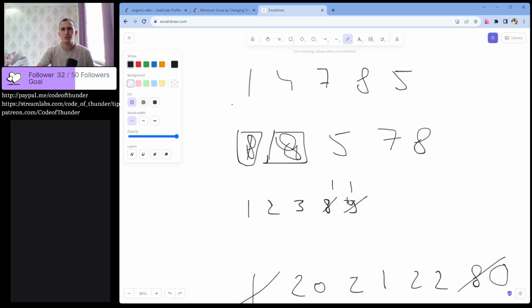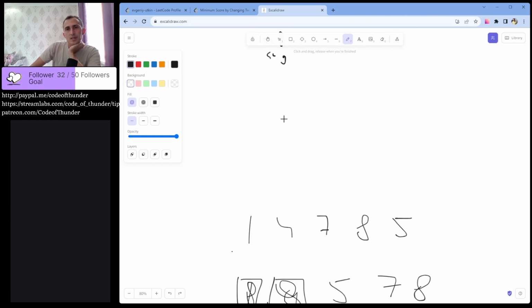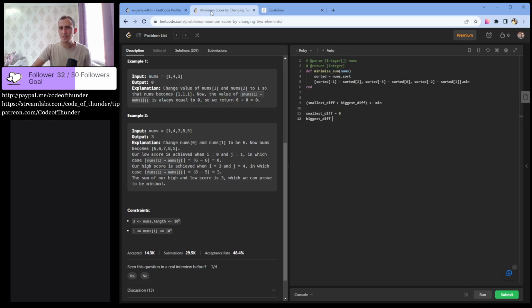Well, not two changes. These are the only 3 options that we have with 2 replacements. We can either take the first 2 elements, the last 2 elements, or the first element and the last element. But how do we know what to choose? And maybe there is some kind of a tricky algorithm to do that, but I just counted all 3 variants and took the minimum value.